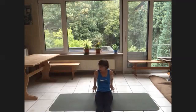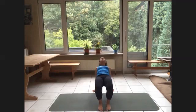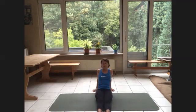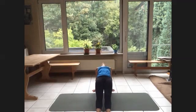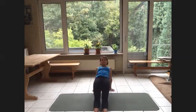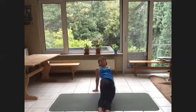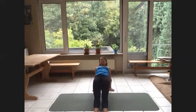And then placing the hands behind you, we will go up in the backward plank. You can also bring the feet on the mat if that is easier. Just bring the buttocks up to the table. Otherwise, straighten the legs. Bring the soles of the feet on the mat, letting the head fall back. Lengthening the whole body. And bring the head forward and moving from right to left a couple of times. And back to the middle, a bit up again. And back down on the mat. Good.